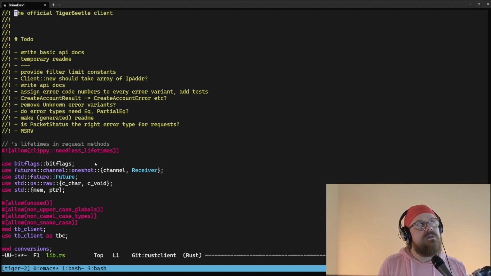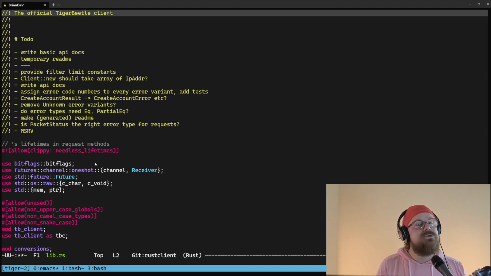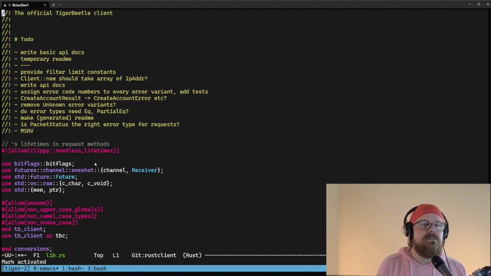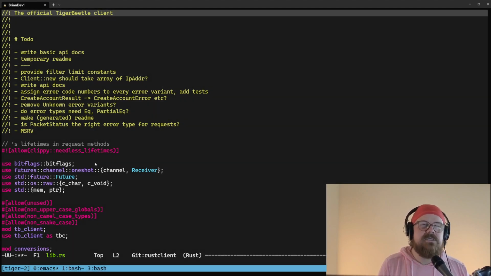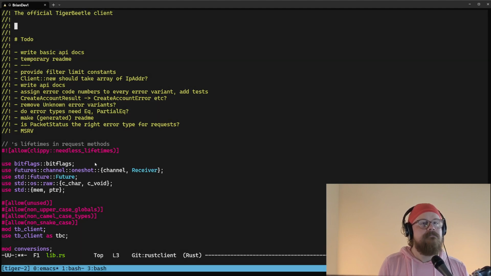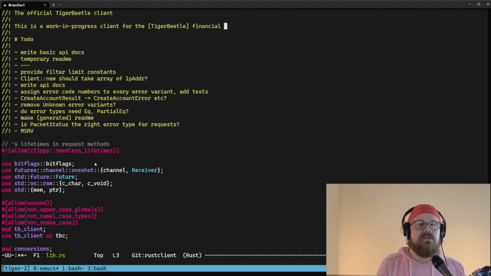And the way we structure these docs, this is a short description. So Rust docs are markdown, but they're a little special. The Rust doc will treat this as a short description on the crate. This is a work in progress client for the Tiger Beetle financial database.